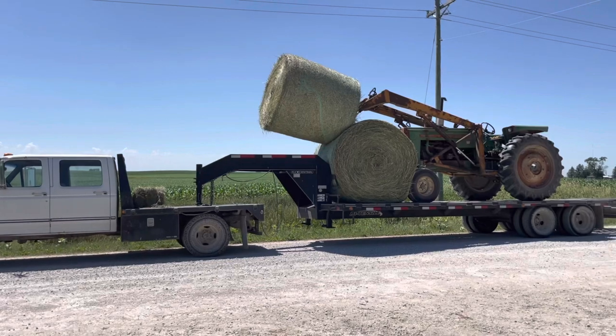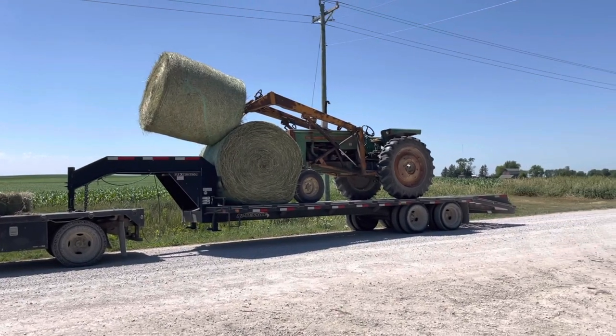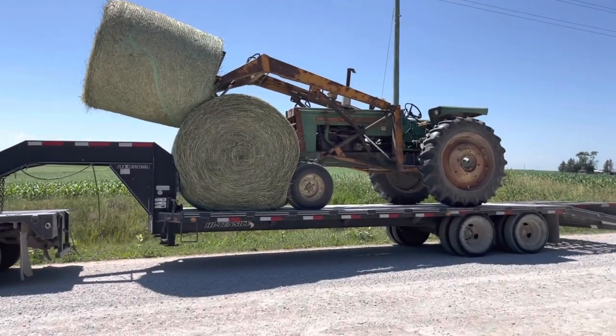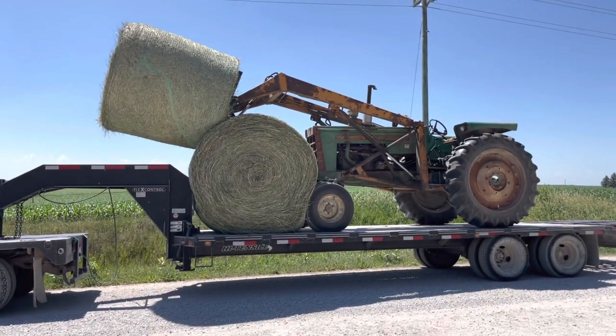This is 100% DOT approved, isn't it? Right? I mean, look at how, since I set the bale over top of the other bale, it locks everything together and nothing could go anywhere. It's perfect.